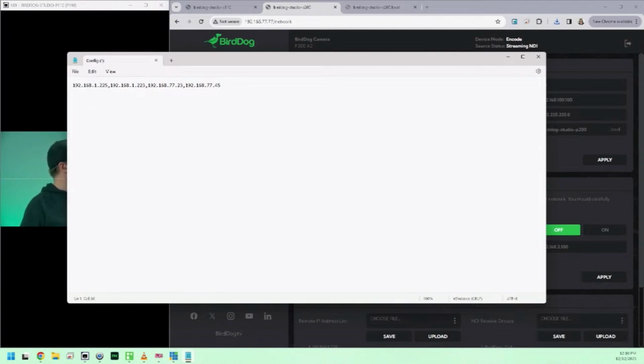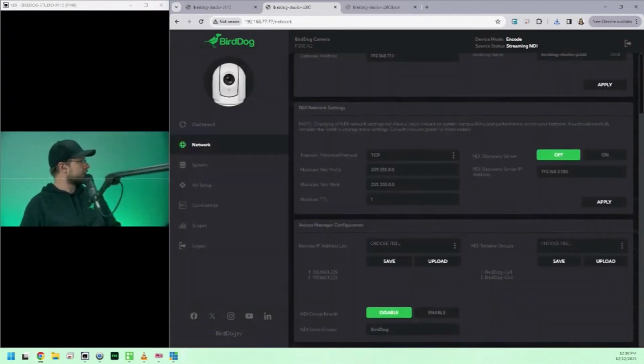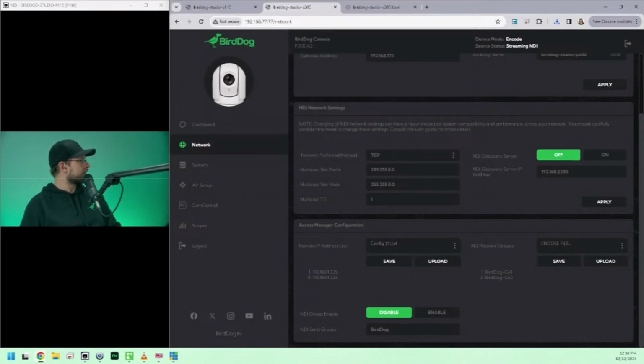and we go ahead and we say save, we're going to close this, and now I'm going to choose my file. Now notice these numbers here are from the previous file that I just downloaded. So now if I upload this, I'm going to say open, I'm going to say upload. If I do it correctly, this should dump me right back here. If I do it correctly, those IP addresses will appear here on the list in numerical order, okay?